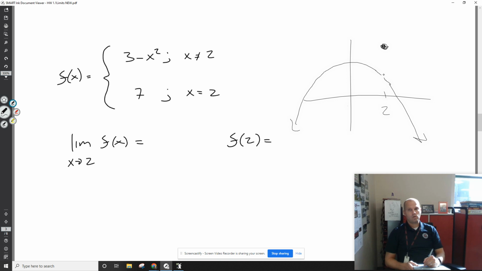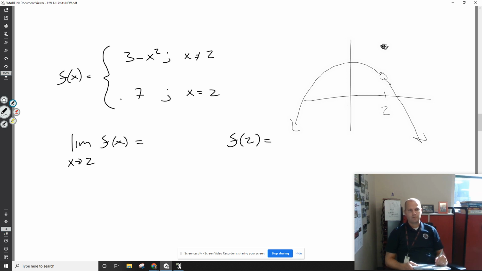Now, that dot might be right here at that location. I don't know yet. I'm just sketching. But maybe it's not, and if it's not, we can see, using an open circle, that we're skipping this spot on my curve, on my 3 minus x squared, but we're using this spot.